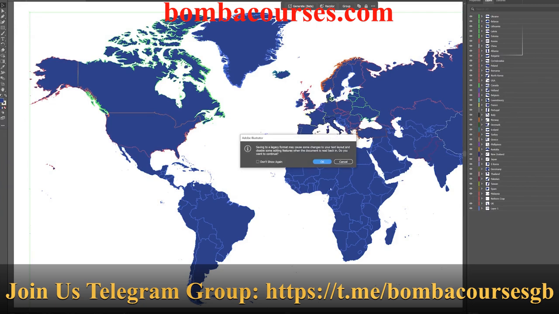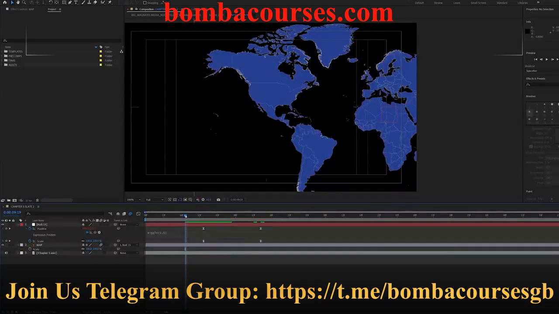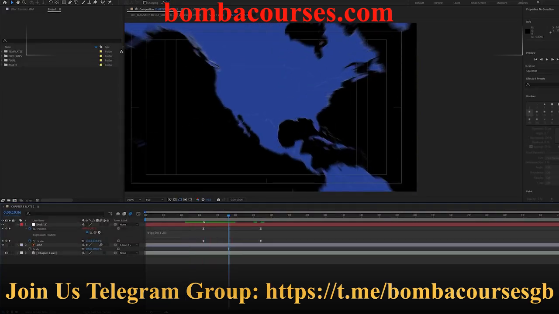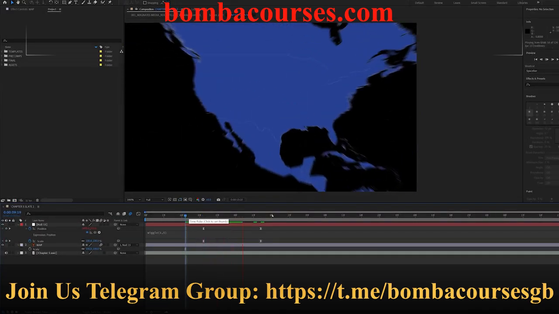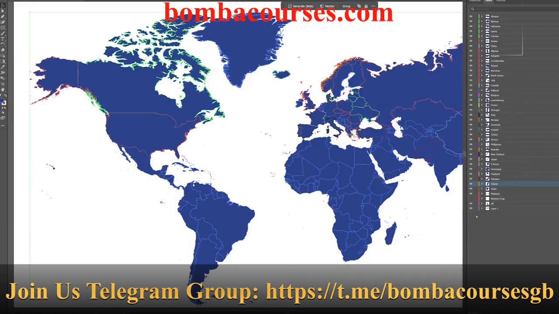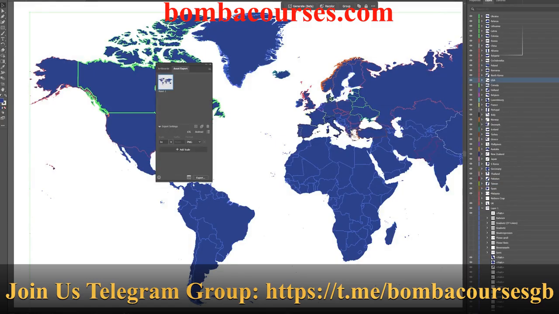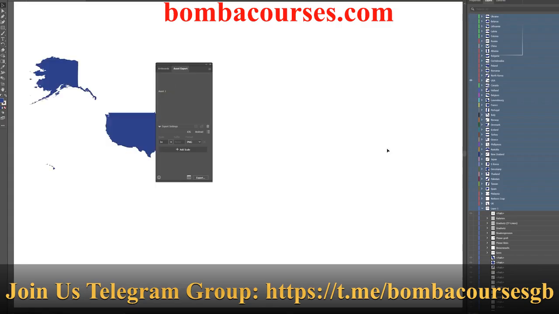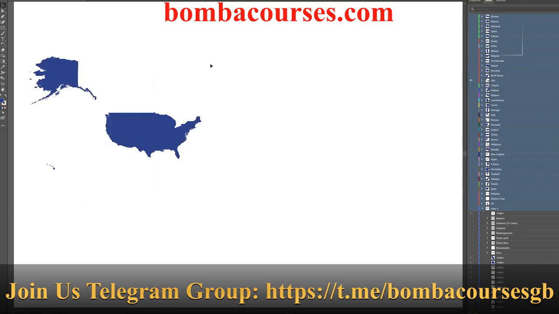As you can see, now the map has changed color. Standard Oil began laying a vast network of pipelines. But I want America to be a slightly different color because at the minute it's just blending in. So I'm going to go back to Illustrator, and I've turned off every layer that isn't the USA. Impressive if I do say so myself. So let's take a look at the video here.